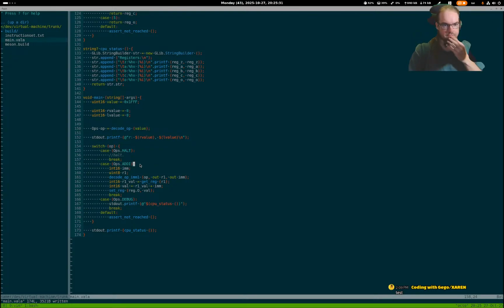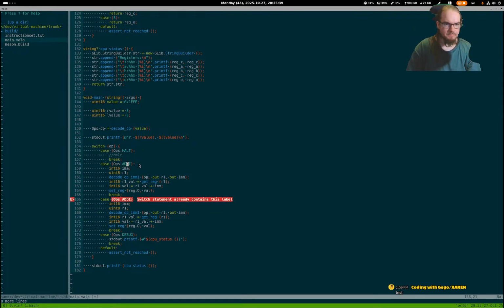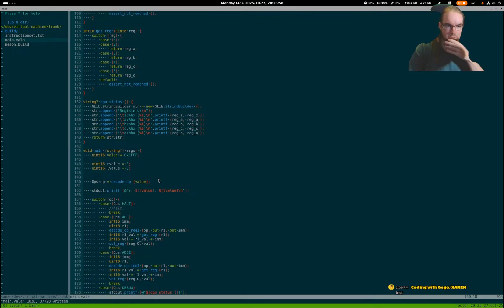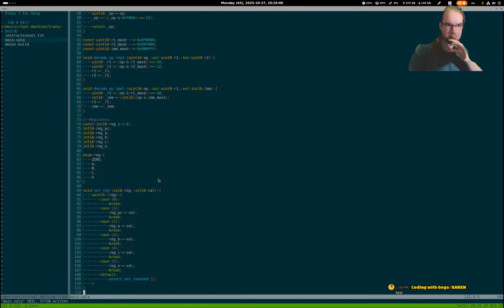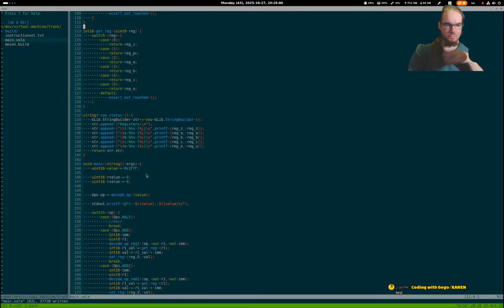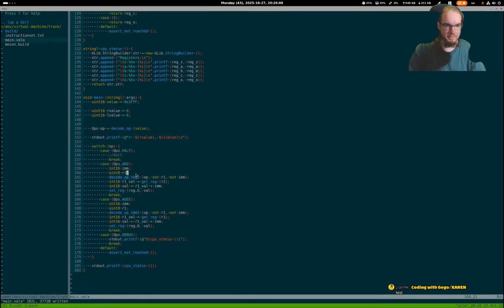Then we have to have basically the same for add, but it's going to be reg 1, and the operands are going to be different because we're going to store everything as reg 1, reg 1, and reg 2.